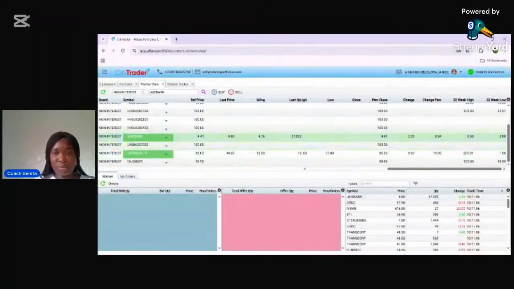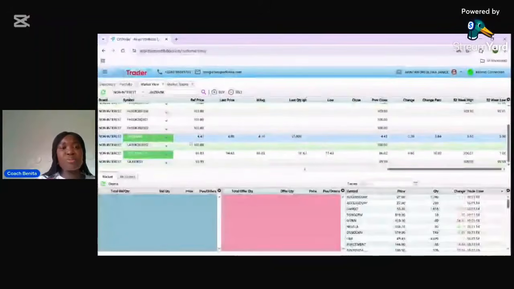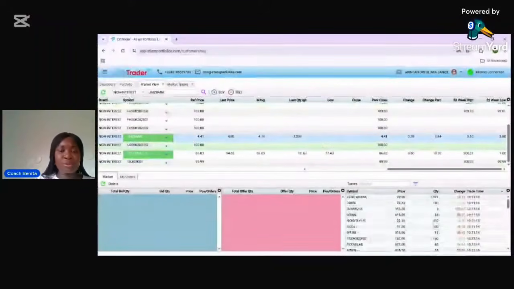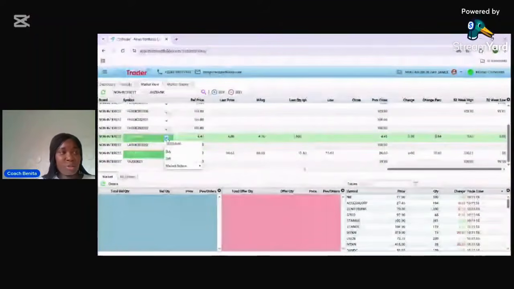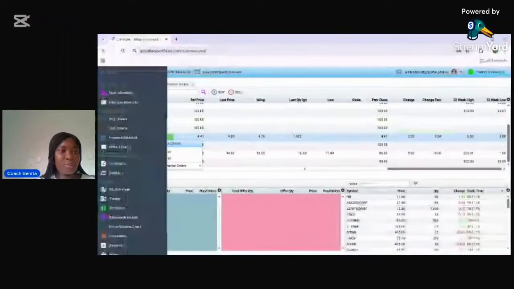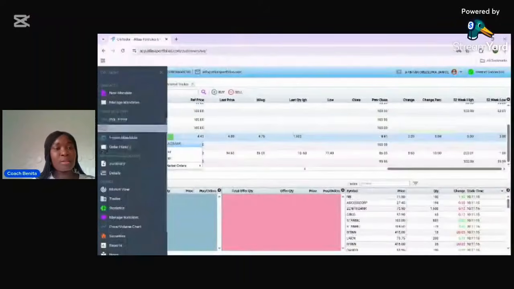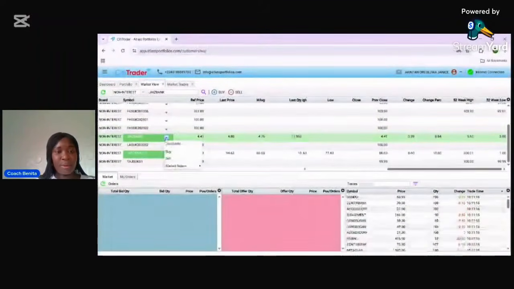I'm just trying to explain what these columns mean when you see them. Now, how do you buy? How do you sell? How do you bid? So let's see. If you click on this icon that looks like a drop down, you will see, the other time I was saying that I don't buy from here. I was telling you that I don't place my buy order or my sell order from here because I place it from another place. So this is where I place my buy and sell order. Once I go to the particular stock, the particular company I want to buy, you click on this. So if you are buying, you click on buy.